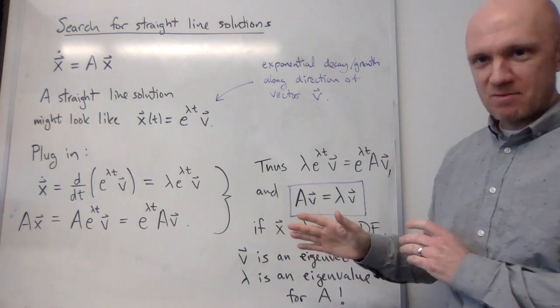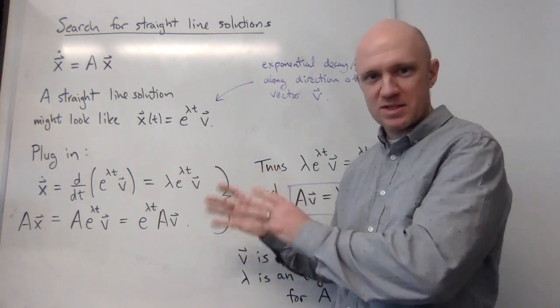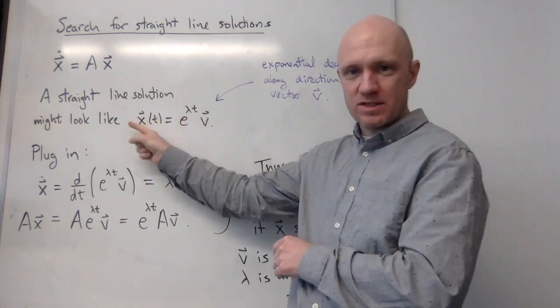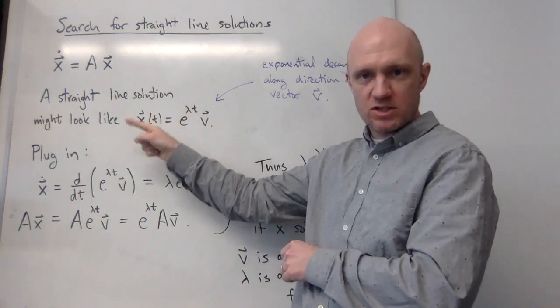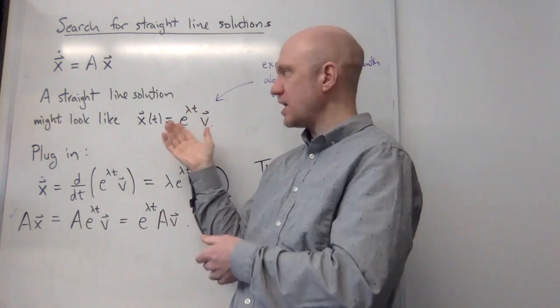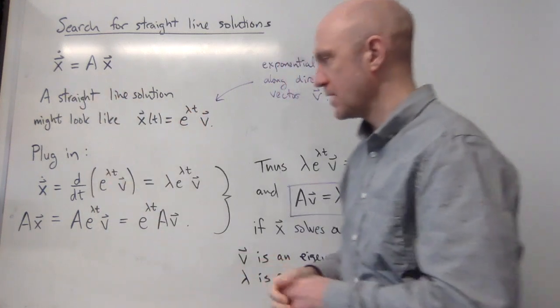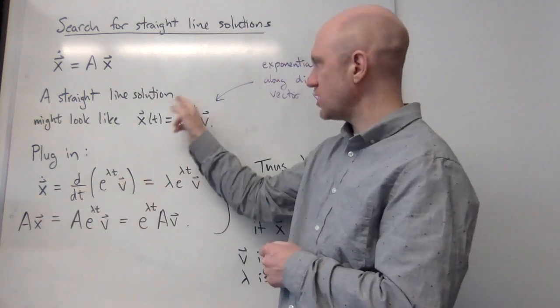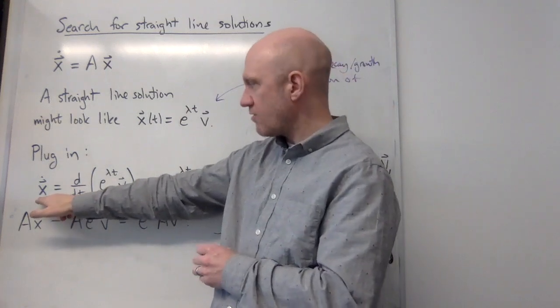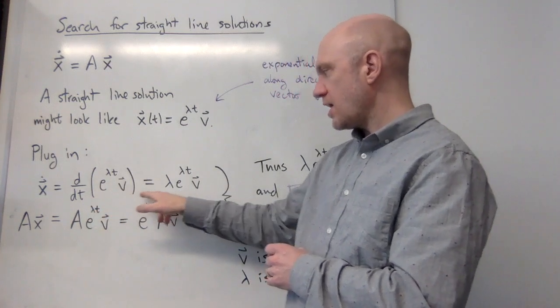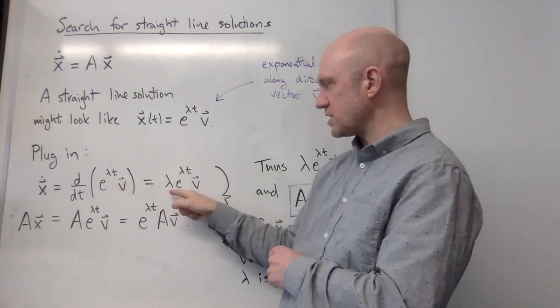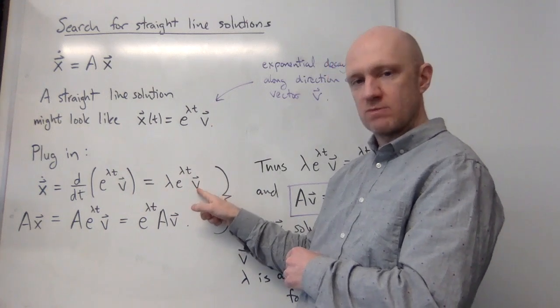Okay, now there's a lot of math that's going to happen right here, just a couple of lines. So let you absorb this, think about it carefully. There's a lot of good stuff right here, just a small computation. I have this hypothesis. I have this form that I think the straight line solution is going to have. Let's plug it in and see what happens in the equation. What sort of relations I get by saying that this thing needs to solve this equation. Okay, plug it in. Well, what's x dot? I have to differentiate this expression. Might be a little funny because there's a vector in here and stuff, but it's the same old kind of calculus derivative we've been doing. I've got x dot, that's the derivative of e to the lambda t times v. v is a constant vector, so I just differentiate the e to the lambda t and I just get a lambda that comes down in front. So the derivative of that with respect to t is just lambda times e to the lambda t times v.